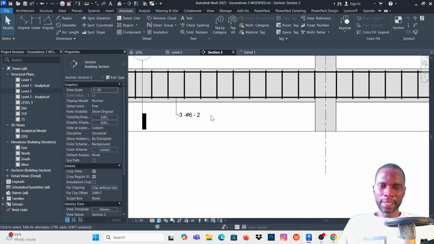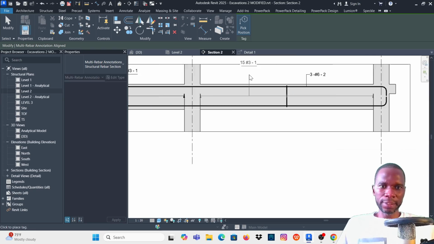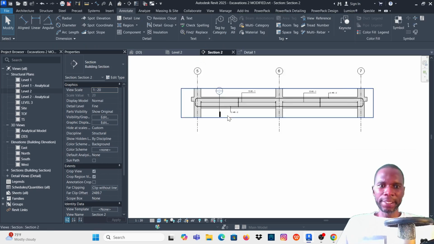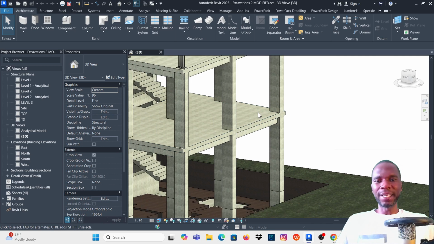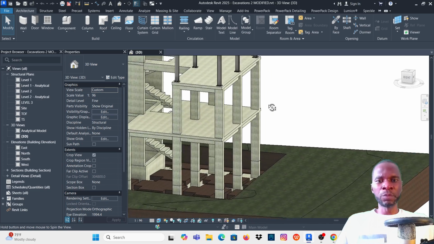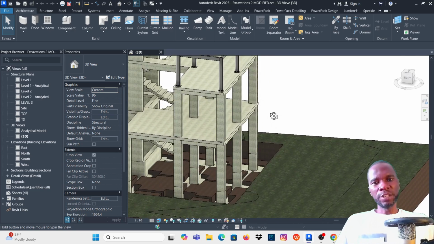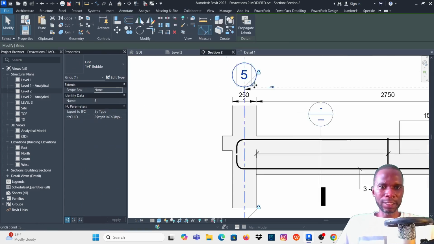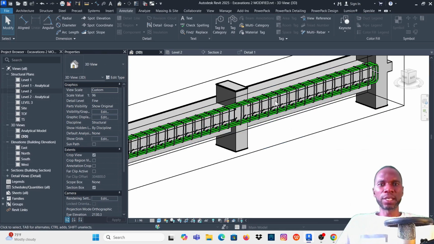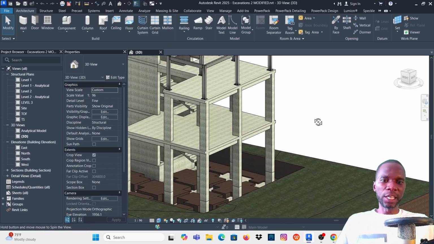Now, there are a lot of tips and tricks that I want to show in this lesson, more specifically on how you can clean up your detail, and how you can show it in a professional way, the line weights, the graphics, and everything. So make sure that even if you've been using Revit or you are a metric guy like me or someone using imperial units, watch from start to finish. There are a lot of things that you are going to learn in this lesson.